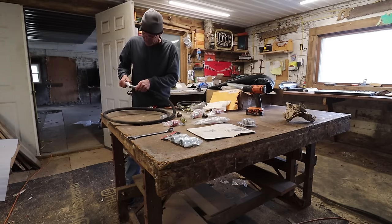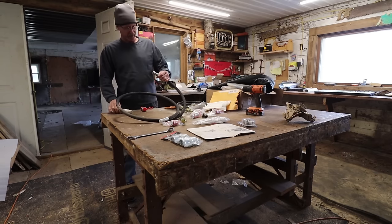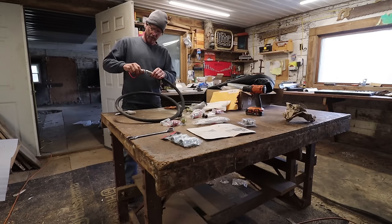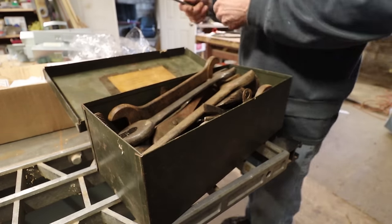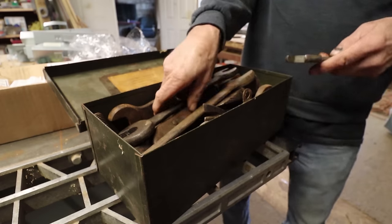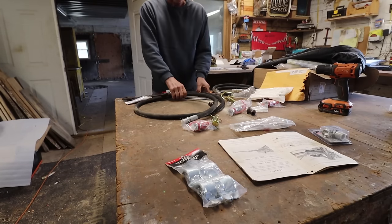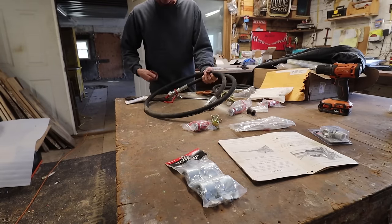I've got this hydraulic liquid gasket stuff or whatever. I don't even know. Yeah, it would need it, from when I did the log splitter. See what my grandpa had in the toolbox I got from him. That looks like an inch. Needs to be a little bit bigger than that. Maybe this one. Alright, this will go into that top part I just did. And this will come down to wherever we hook up the implement.